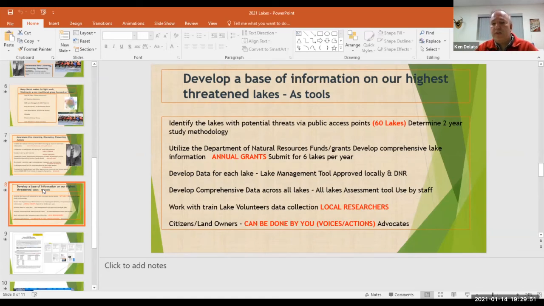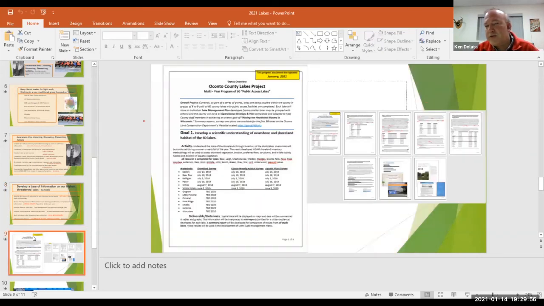We thought that this might get a little bit confusing for folks. So we developed an update document that goes out to lake associations, and we're hoping that gets pushed out. It's on our website, but it really goes over each of the goals that we're attempting to do, whether it's inventory of plant growth, that sort of thing. It's going to have the dates that it's been planned for. Those lakes that are done are part of this, so that we really are trying to keep everybody that has an interest in knowing where they are in the 2-year cycle. So this 8-page document goes over a lot of how you can contact us and how you can find the website. It's a hard copy, so it can go out to the public and that sort of thing.